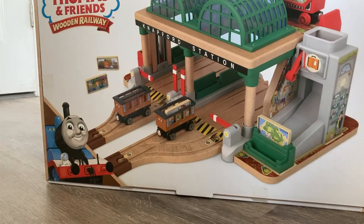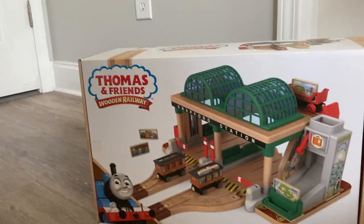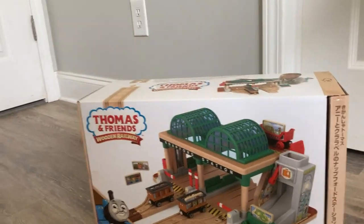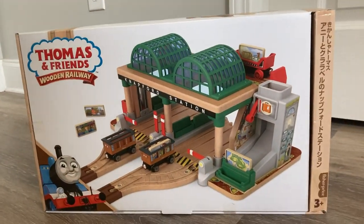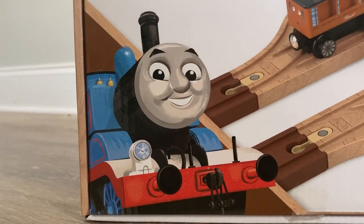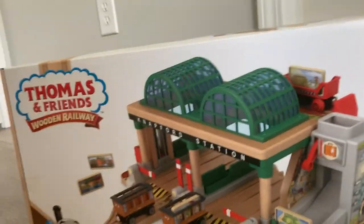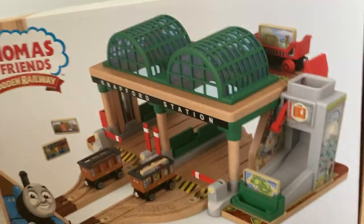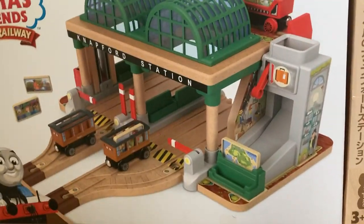Here is the box, and it's massive. I'm just going to take my phone off of the tripod for this portion of the video. Let's go ahead and look at the front of the box. There's this really nice stylized drawing of Thomas I really like — it's probably just put through a filter, but I think it looks super cool.